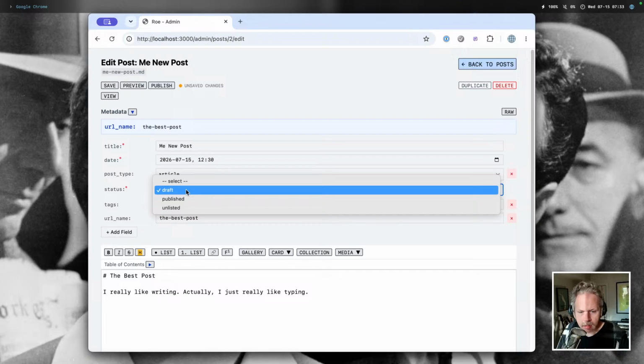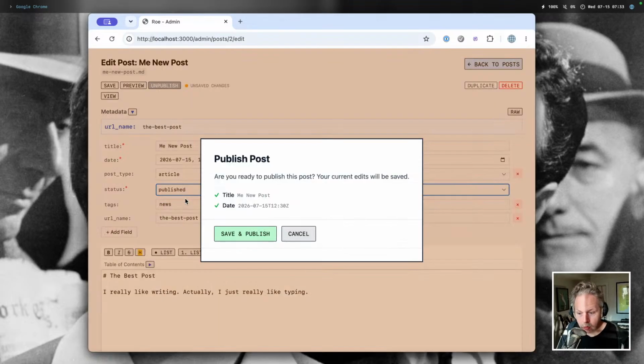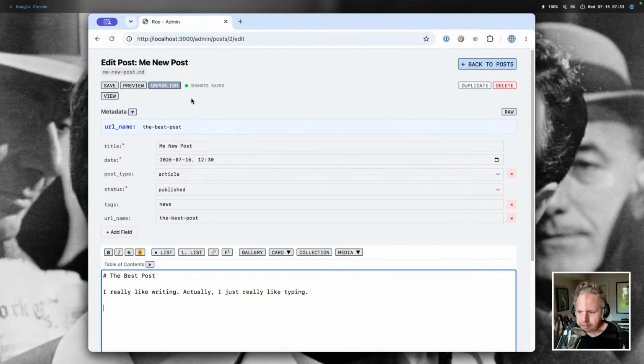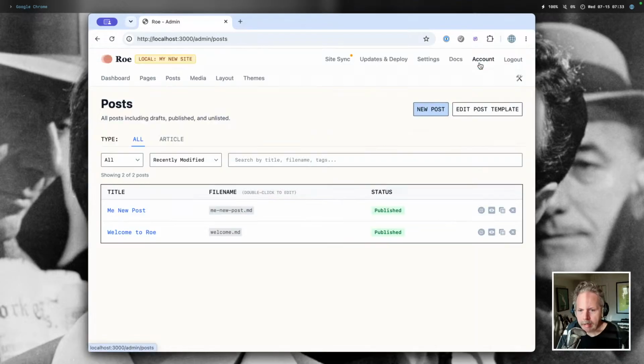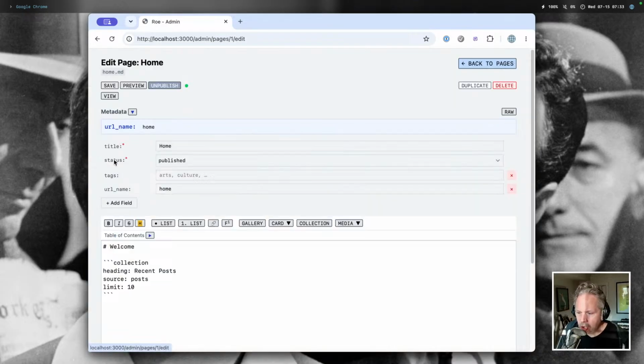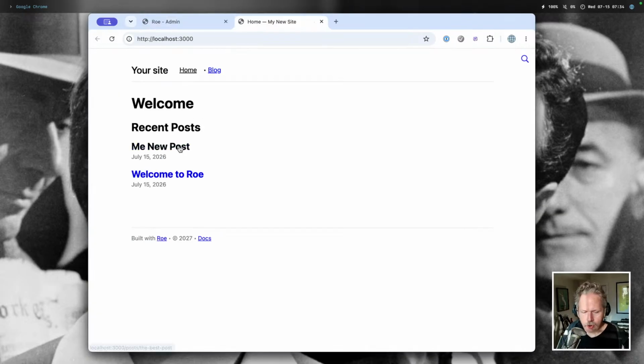Now, Row is installed on my local computer, so no one can see it. It's just on my local computer. When it's in a web host, these matter more, but it works the same locally, so you can test everything and make sure it's working as you want before you publish the full site. So I'm going to save and publish, and then I'm going to go back to my home page. I've got my new post here, and it's published. And then on our home page, we're going to view this again, and we should see that new post.